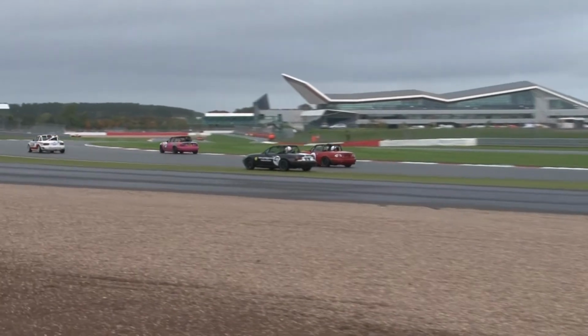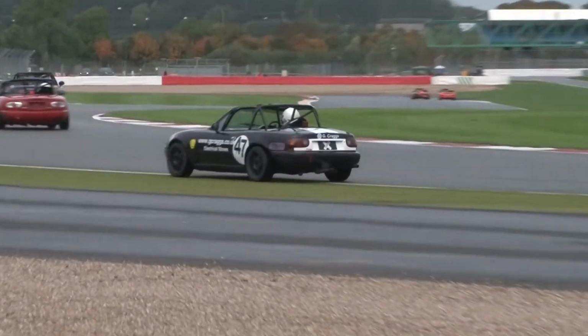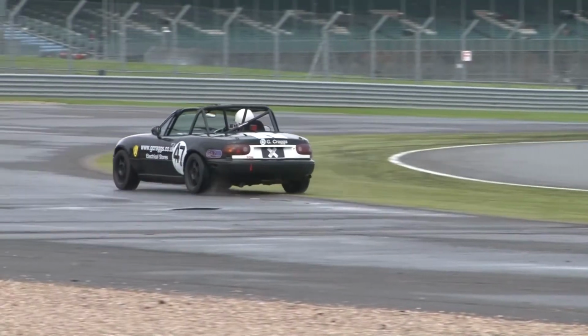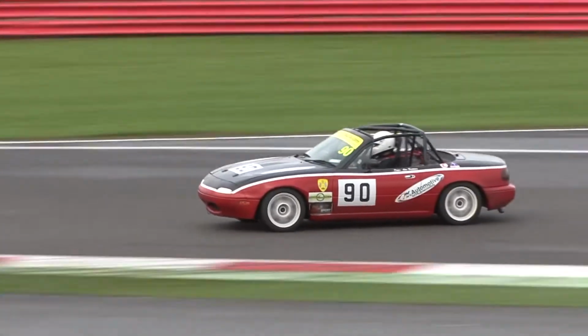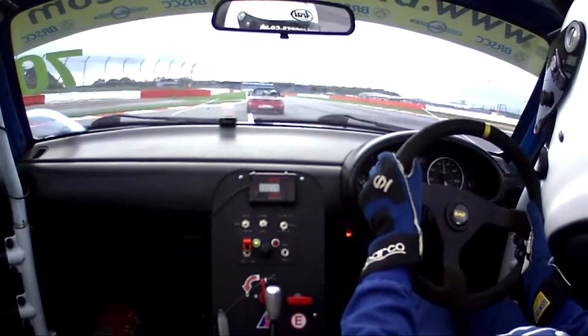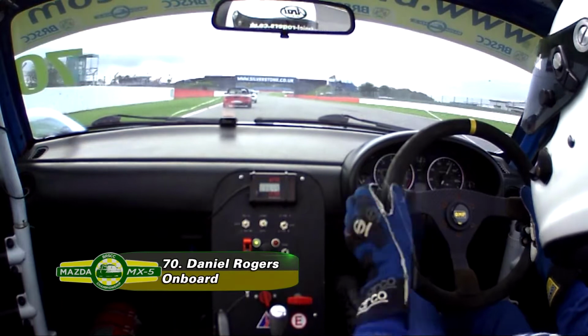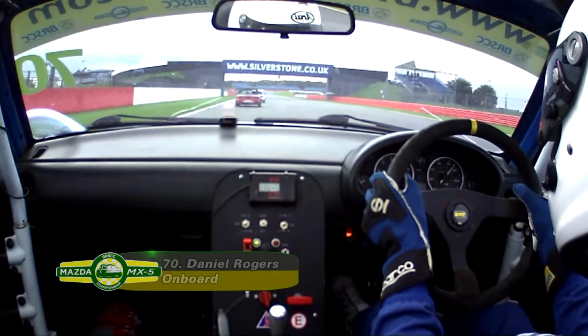As another spinner goes round there, Stephen Craggs in the number 47 car. So Craggsy loops his little black MX-5, drives across the very slippy AstroTurf, which is extremely slippy if it's dry, never mind wet, but manages to get away with that this time. Draw breath for a minute. Down the Hangar Straight we come.